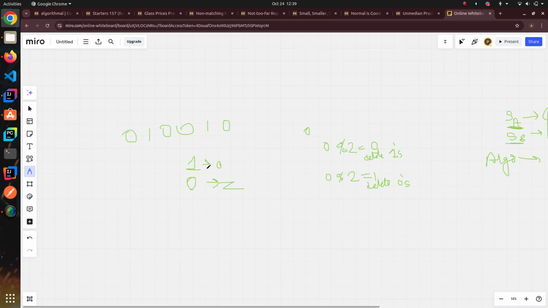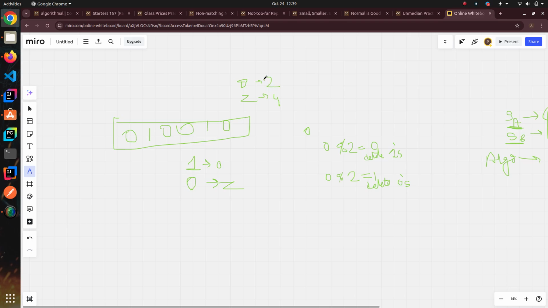In this case, if I consider the whole of the substring, I can see that the number of ones is 2 and the number of zeros is 4.